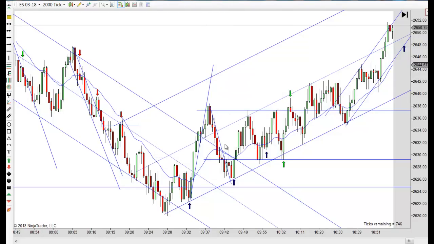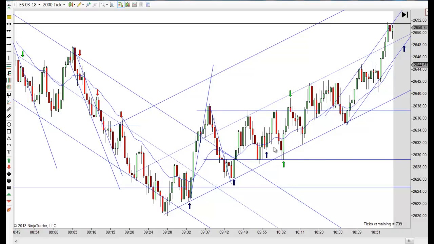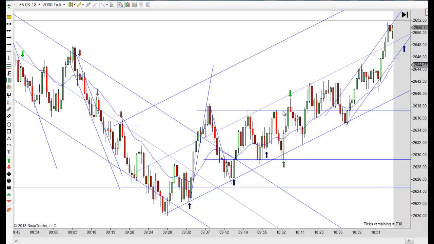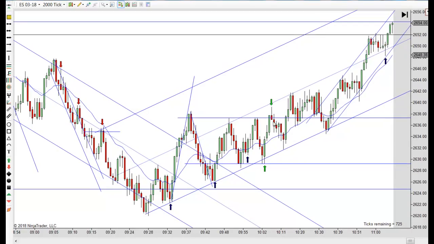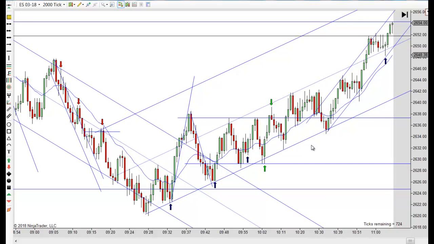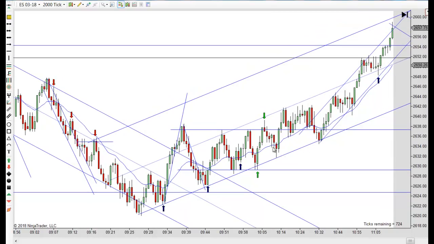Notice how the EMA is still pointing up, but it's really getting kind of flat. And we've turned down here several times. We turned up here several times. It's not ideal, but you could probably treat it as a failed breakout if you want to be aggressive. There's enough room to get out even before the EMA, really.